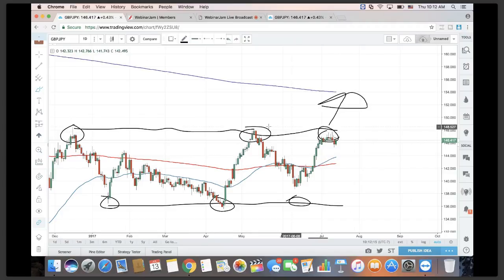If we're in the middle of a channel like this, we can usually ride it to the EMAs, the 50 and 200 EMAs. Okay? It's like a dynamic support and resistance. We can ride it to that. If they break through those EMAs, we can ride it to the end of this channel again. Okay? Is this making sense? I hope that it does, because I didn't talk about the levels like this on the real training.